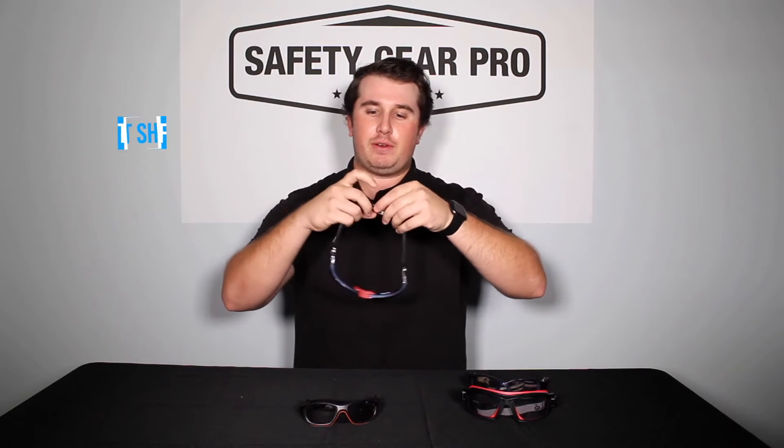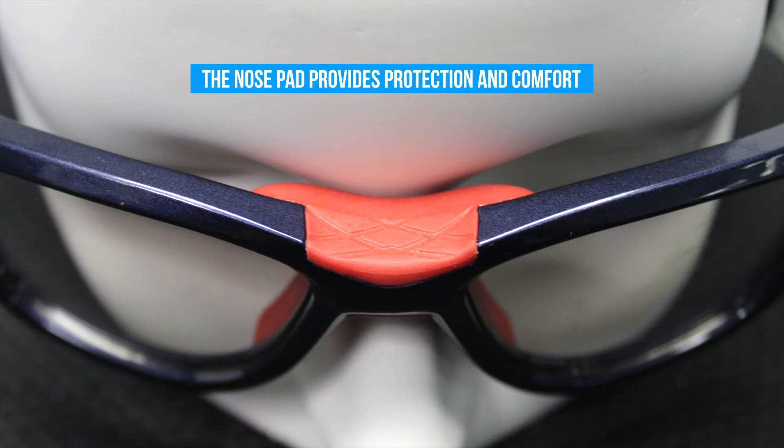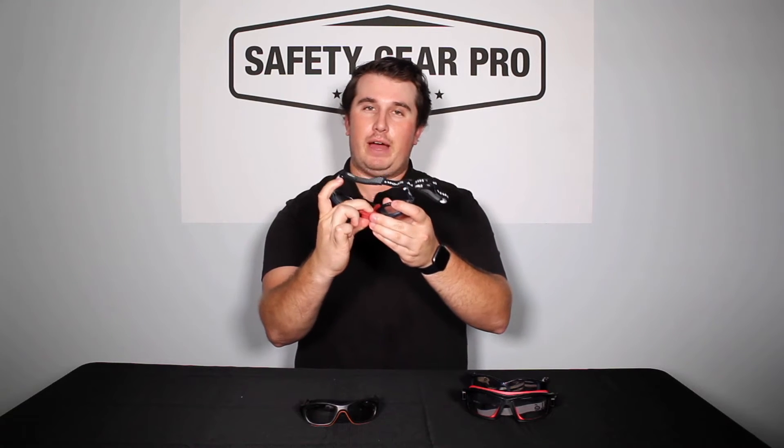The first pair we're going to talk about is the Sport Shift XL. It comes with an adjustable strap, so if your player has a bigger or wider head, this frame is perfect for them. It has additional padding along the nose bridge for extra comfort — because wearing these under a helmet while sweating can cause irritation. The padding is a thick, squishy, absorbent layer, so if the helmet comes off, your player is still protected.